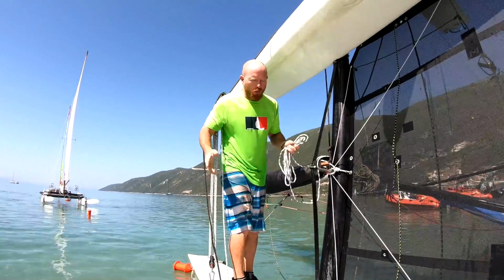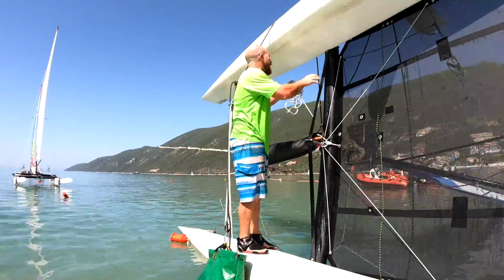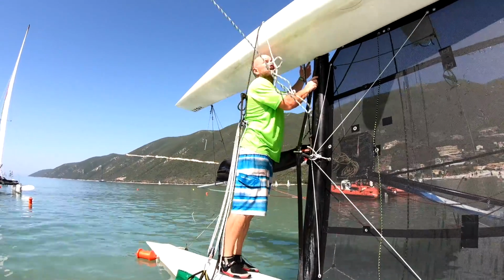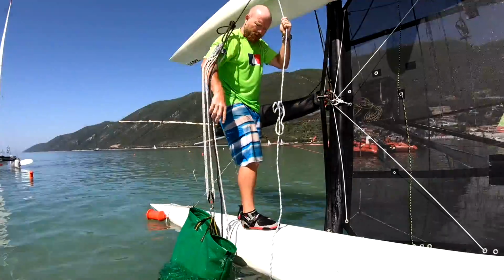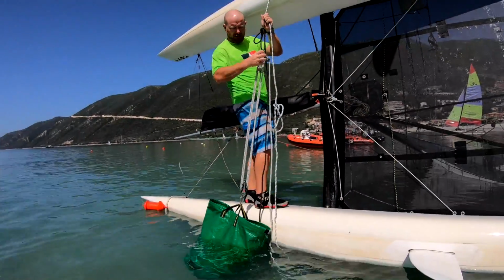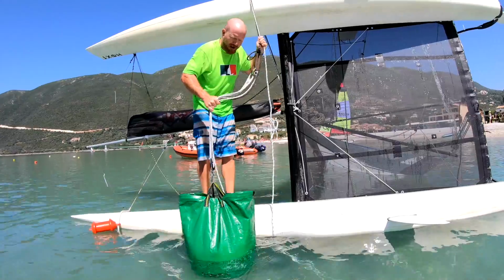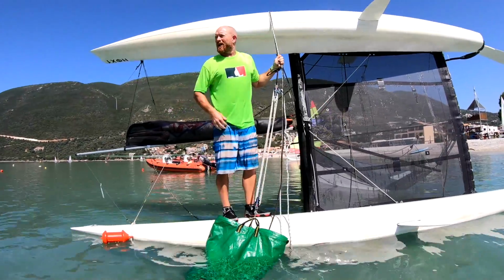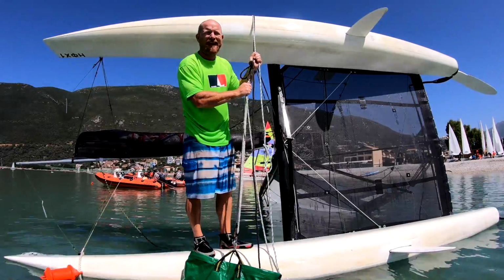Okay, so here we are, we're on the FX1 for further testing. See how the bag helps with righting the FX1. So the preparations we've made, we've already got the bag attached to the line. The bag has got a bit more water. Yeah, it's about half full. So that'll be about 60 liters of water, or 60 kilos.